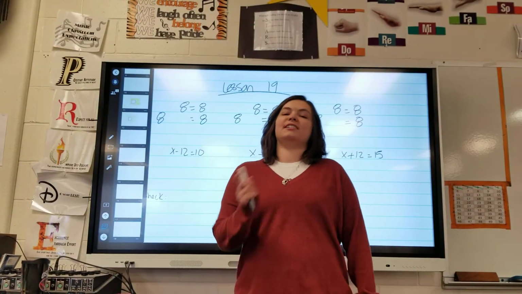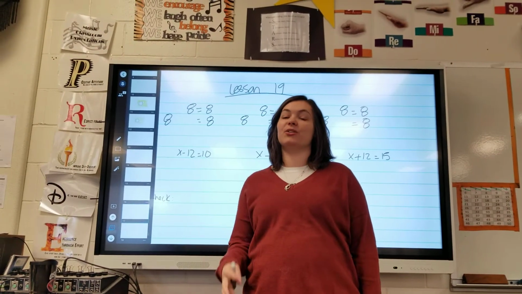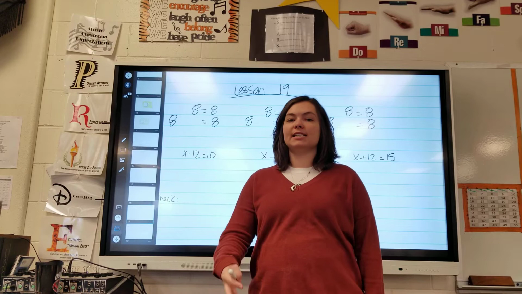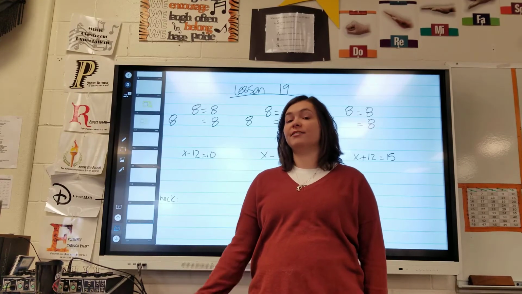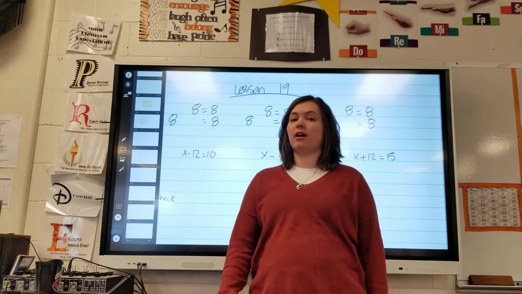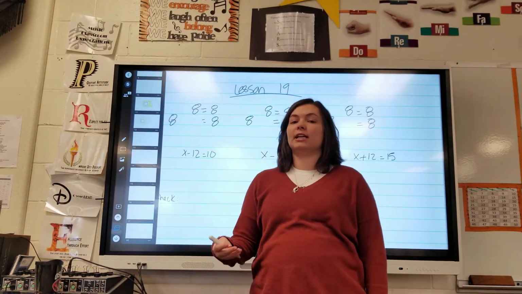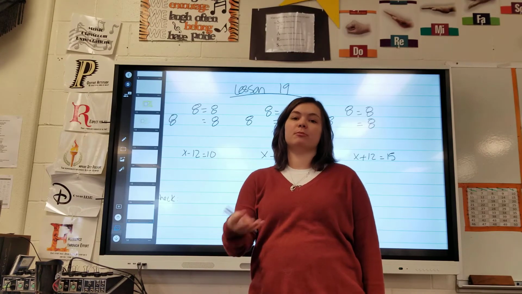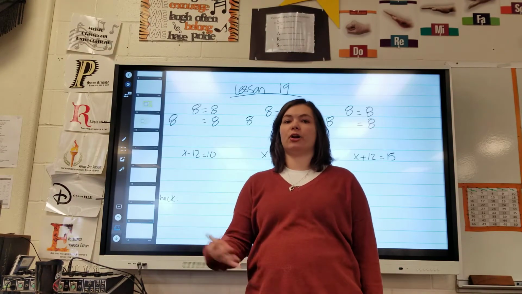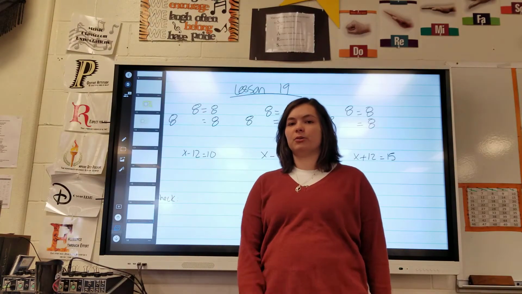So I love when I teach you something and then the next lesson is exactly what I just taught you. So this is going to be a quick one. Lesson 19, we're going to learn a new property of equality. Because we're working with equations now that have equal signs, we are basically building properties or rules that are going to go with equations, which I already kind of told you one yesterday, so this should be quick and easy.